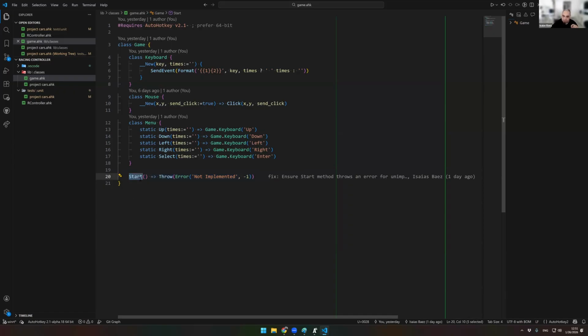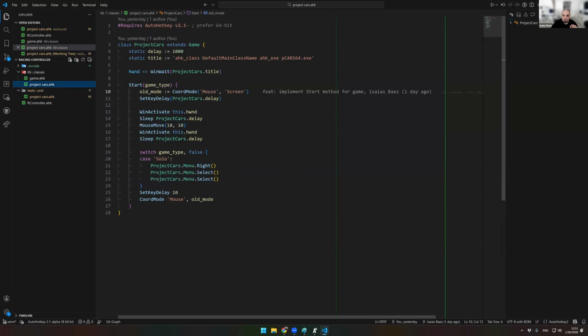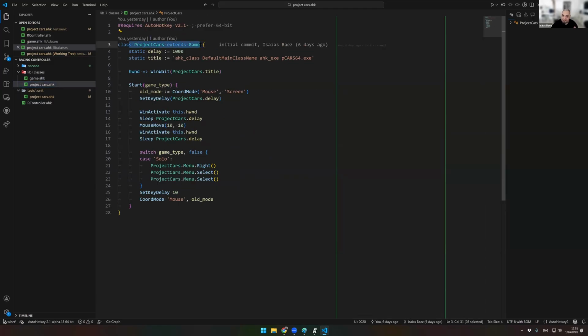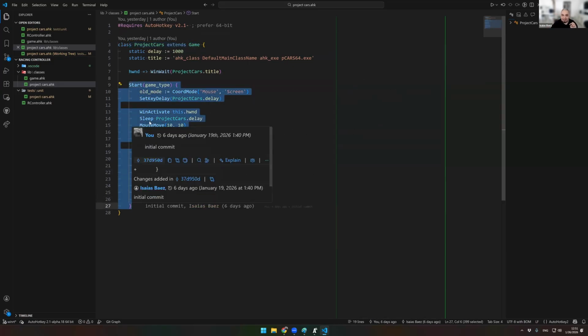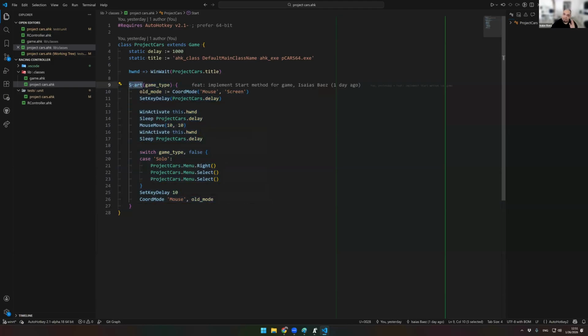And what that does now is that whenever I implement one class, I have to implement the start method, because every single game is going to have a start method. Because the main idea, this is because of that project.